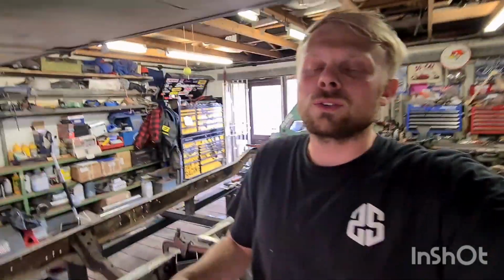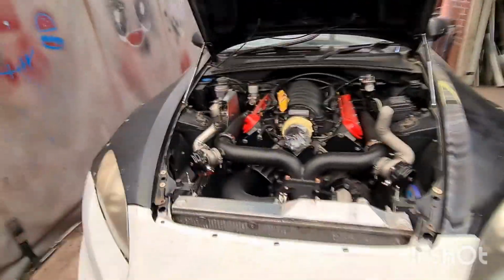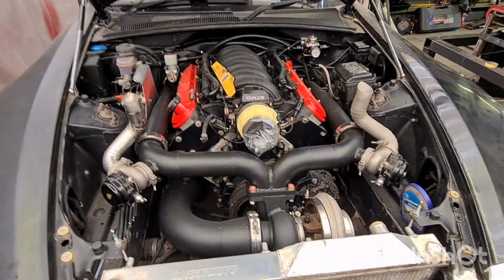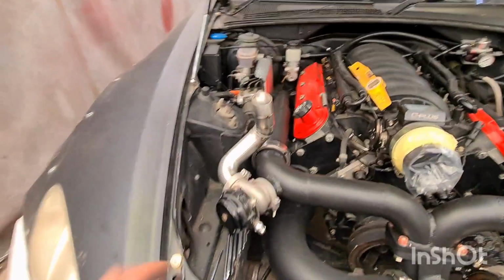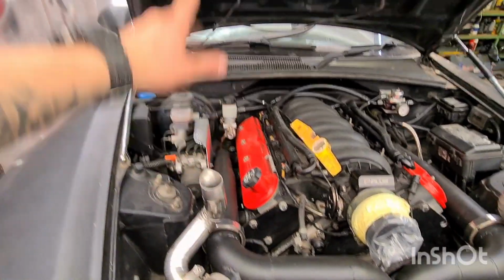Whilst we're in the workshop, I thought I'd give you a quick update on Carl's LS2K, LS2 swapped and turboed S2000. Ever since last time I showed you, I didn't have screamers, so we've now put some screamers on that actually fit nicely through the bonnet. This one I've just tacked up in place, needs a full weld and a bit of fettling to make sure it's flush in the top.